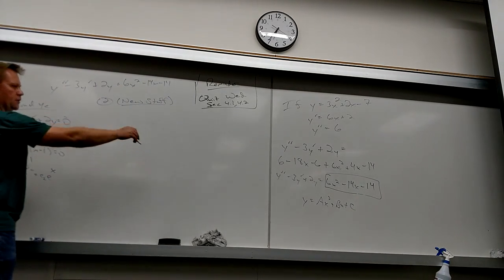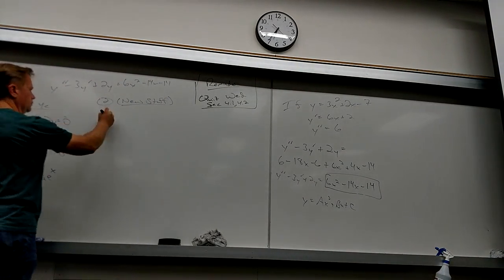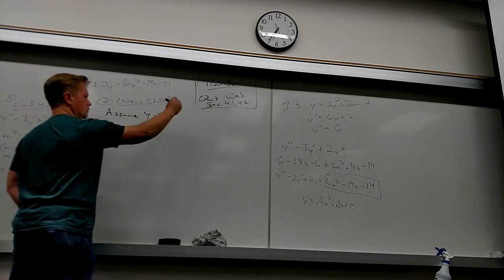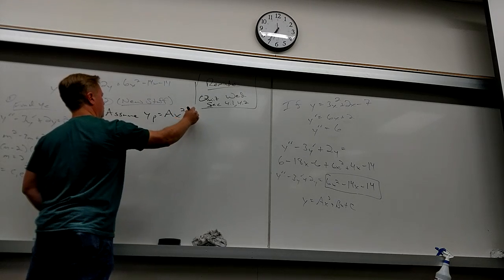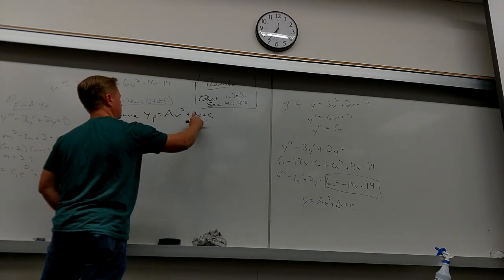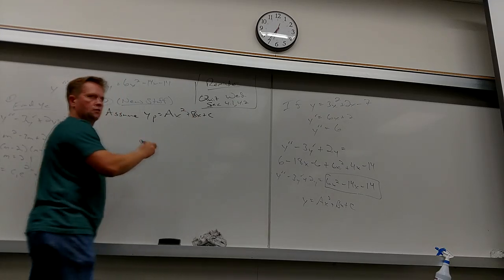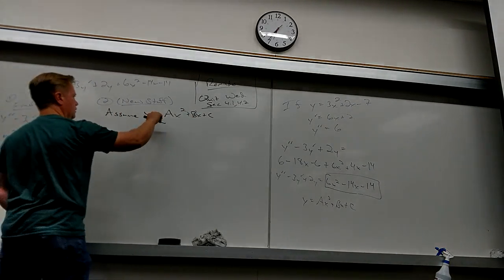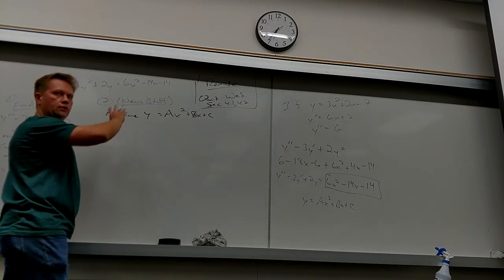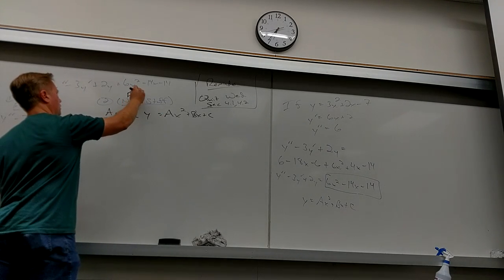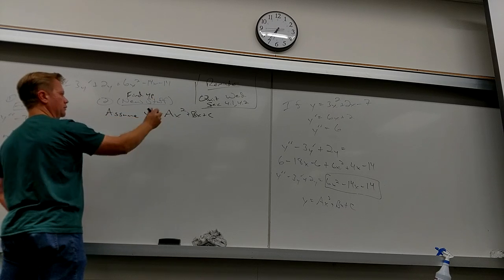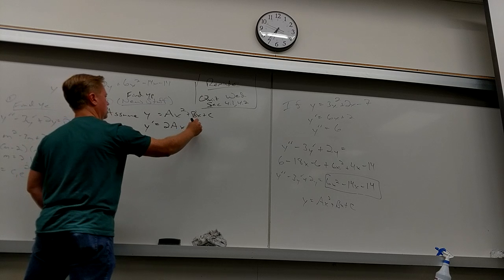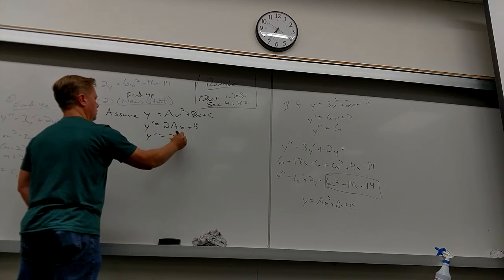But let's see what happens here. Let's go up. So we assume yp is, where do you go? Ax squared plus bx plus c. So then let's just say y there. We know it's yp, right? Find yp. Assume that answer looks like that, so then y prime is going to be 2ax plus b, and y double prime is just 2a. Is that cool?